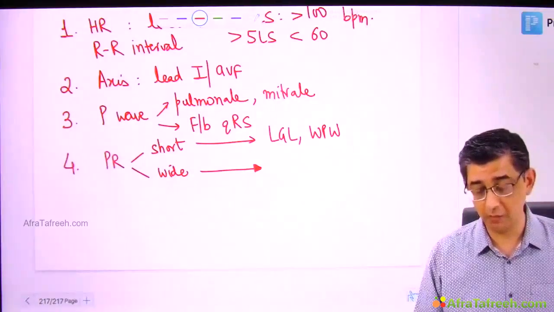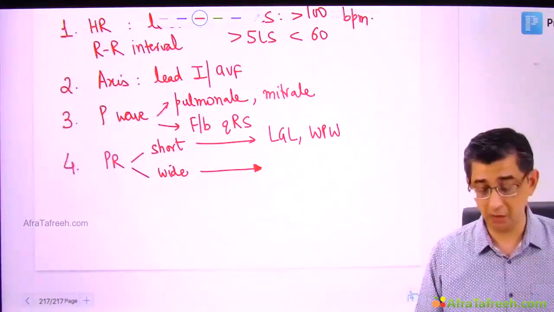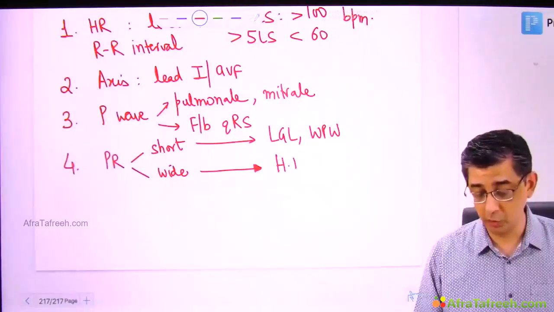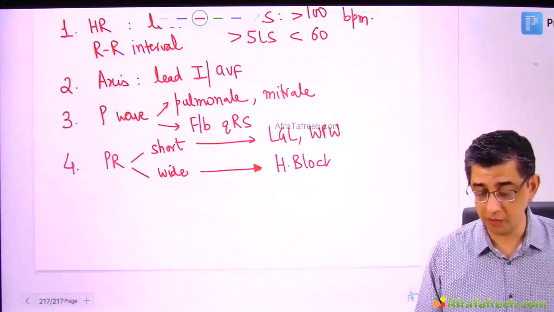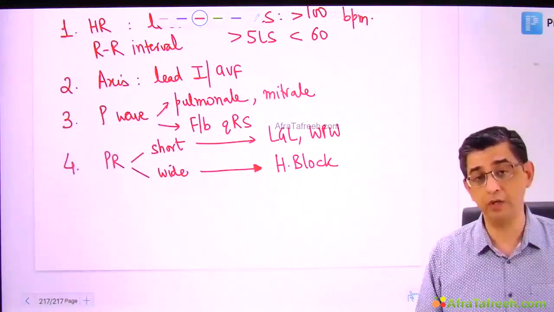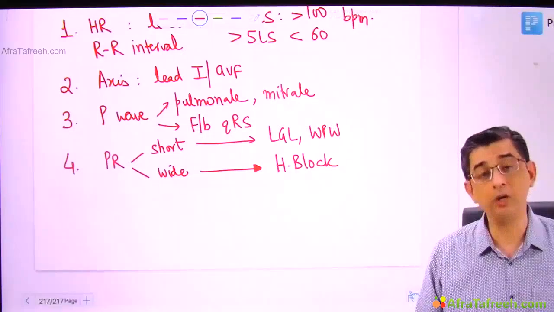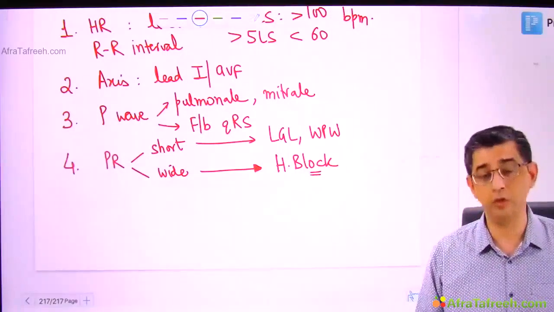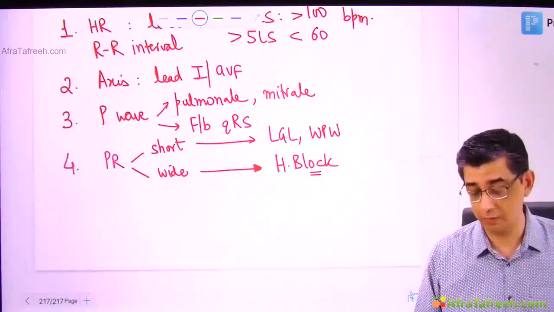So whenever you read about first degree heart block, the word is heart block, but do remember, not in Mobitz 2 heart block. I want to repeat this once again. First degree heart block, Mobitz 1, complete heart block, they all will have a prolonged PR interval, but not Mobitz 2, because in Mobitz 2 the PR interval usually remains constant.